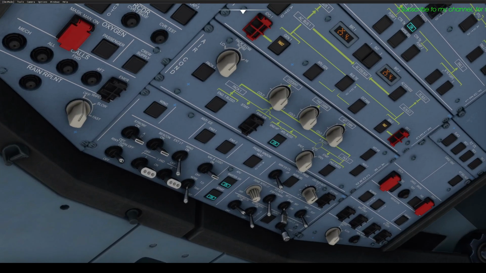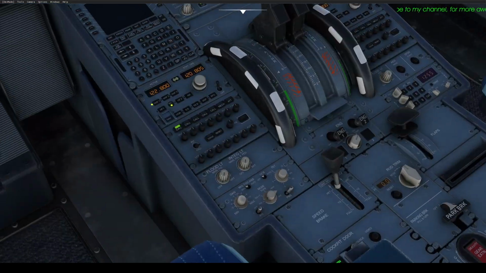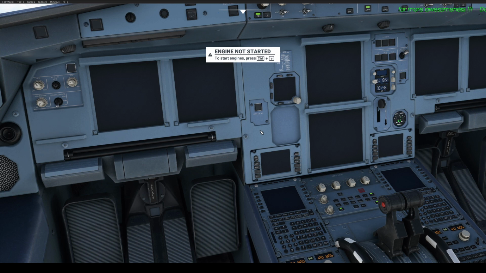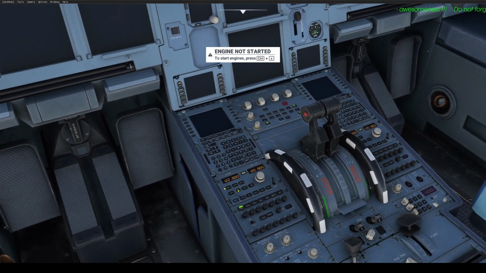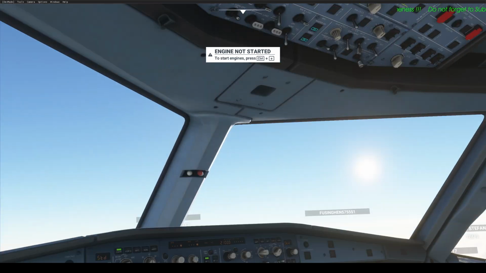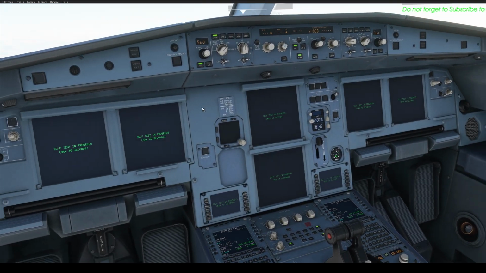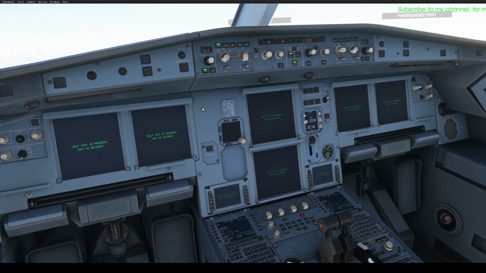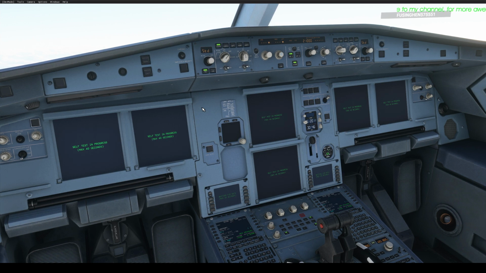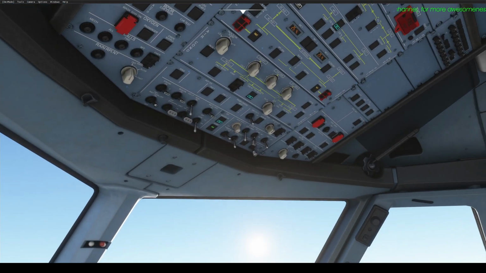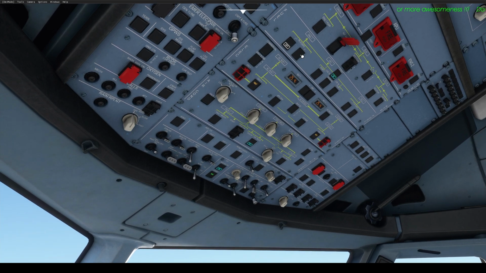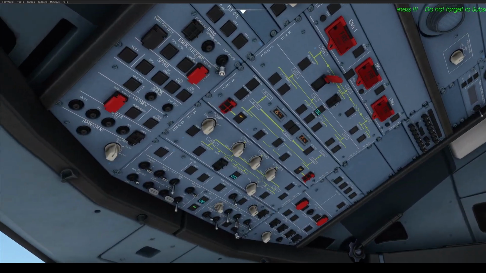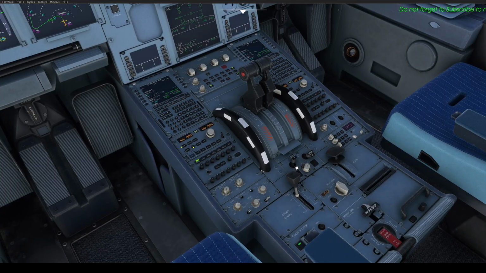I don't know if the APU is on, but not available. Let's stay at this cruise speed. No, this is not realistic. So it has shut down both of the engines. No way. There's always a gravity feed. This is not meant to be, that if you switch on the fuel pumps it shuts down the engines like this. It's not happening. Okay, I have availability. Let's turn the engine on.